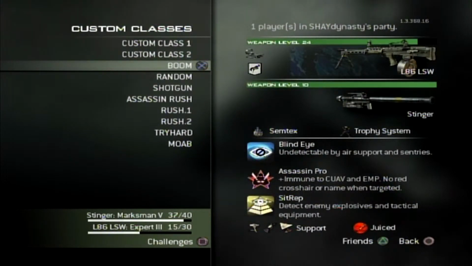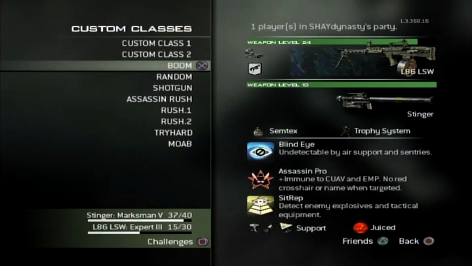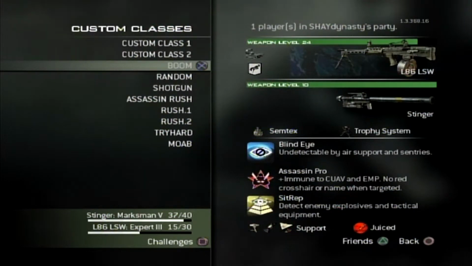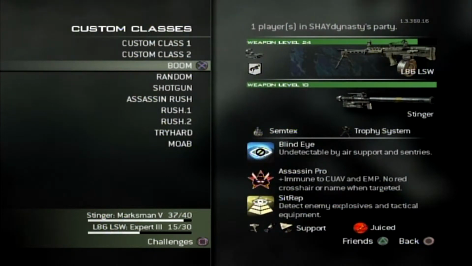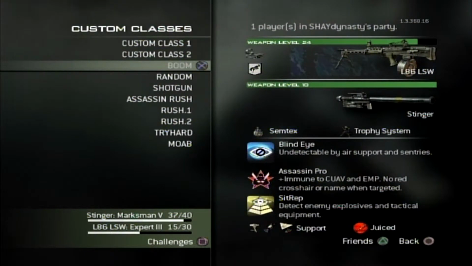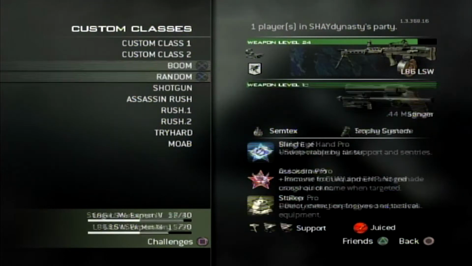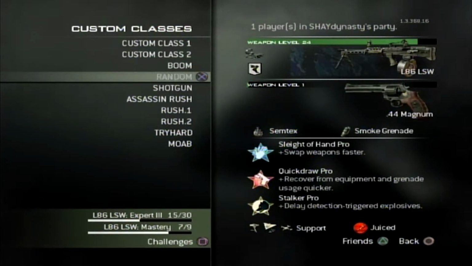Trophy system just because even though they can't see me, maybe using the predator missile or maybe using the Reaper, I still want that trophy system put down, so if they do randomly shoot at me or my teammates next to me, I'll still be able to stop it with the trophy system. Stinger, of course, to shoot it down. I just feel better when I'm shooting down air support if I have an LMG, so I just put an LMG there. And then for this, I have the support class set up because I'll be dying a lot trying to shoot down stuff.